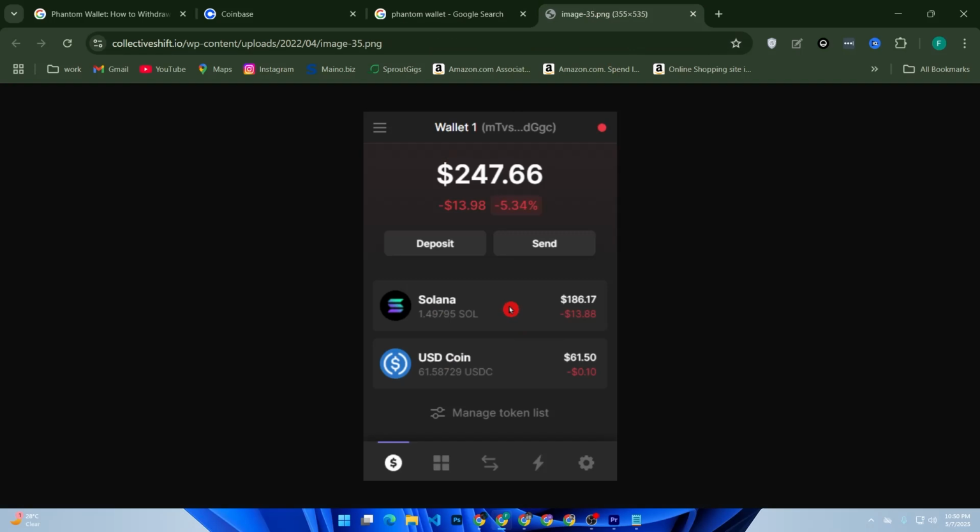Then click send. Choose the token you want to send like Solana, SOL or USDC. Go to your Coinbase or other exchange like Binance. Find your SOL or USDC deposit address under Assets or Receive. Copy the address and paste it into Phantom. Enter the amount.